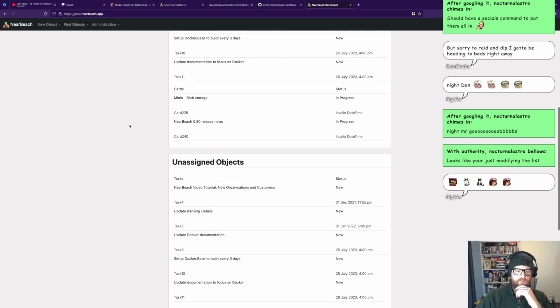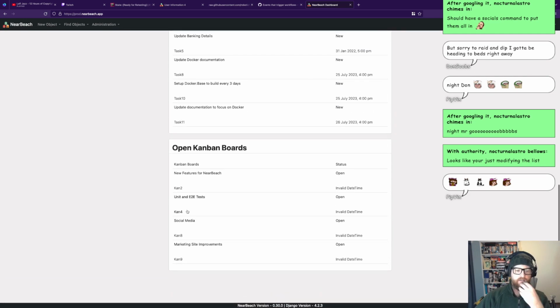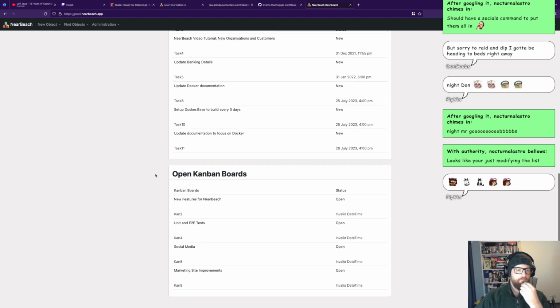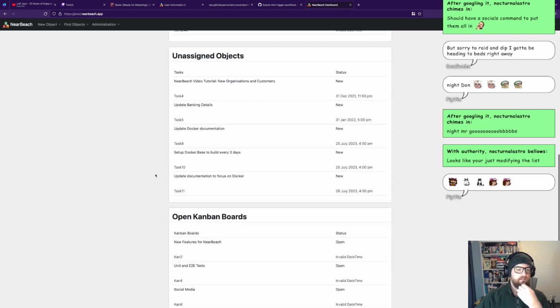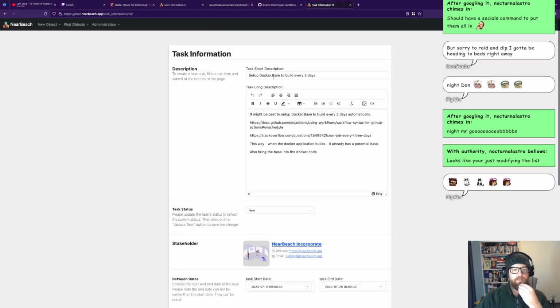I have a card for this, don't I? Did I create a card? Yeah, there you go, task. Here it is. Set up Docker base to build every 3 days. So this is what we want on scheduled.